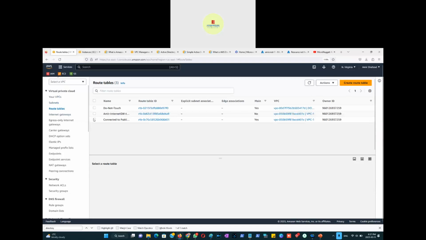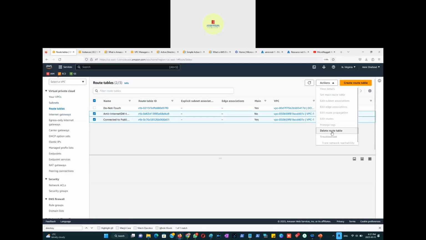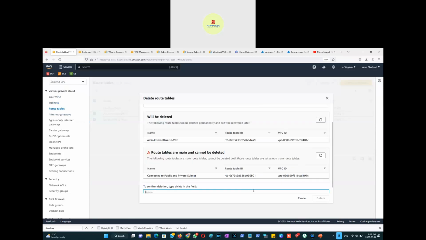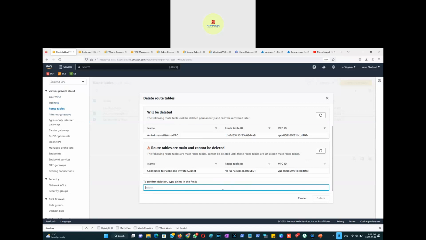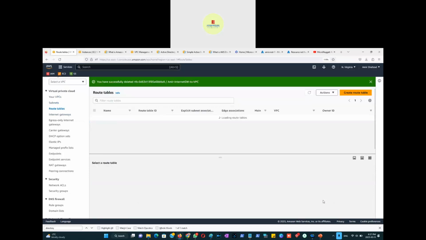And I'll go back to route tables. They should be good now. Delete route table. Now it says delete. Okay. Refresh.